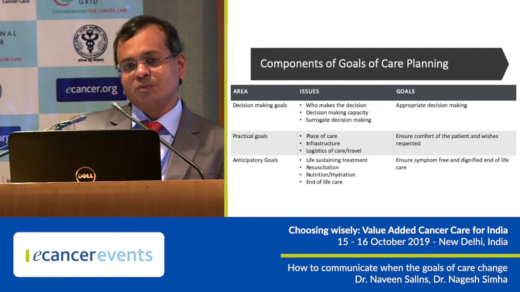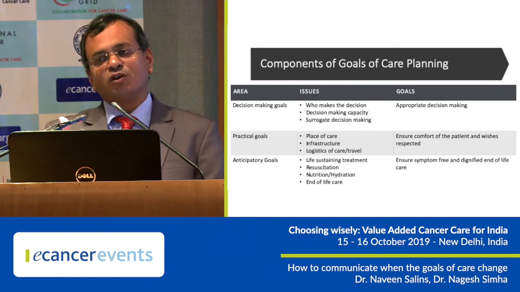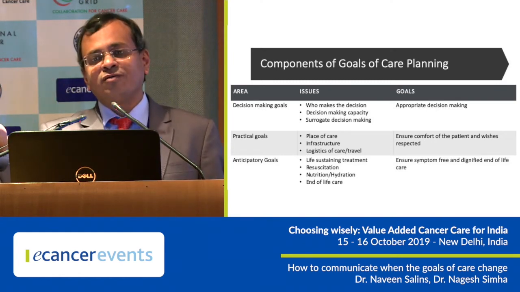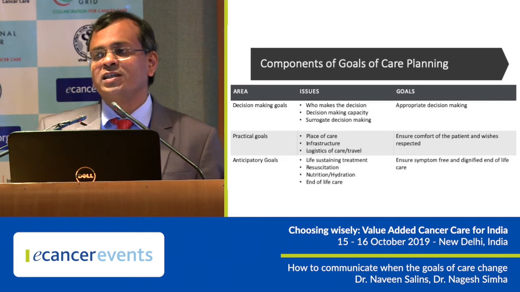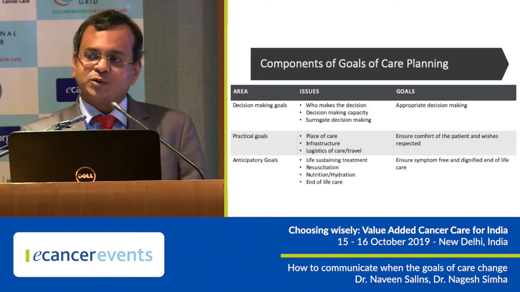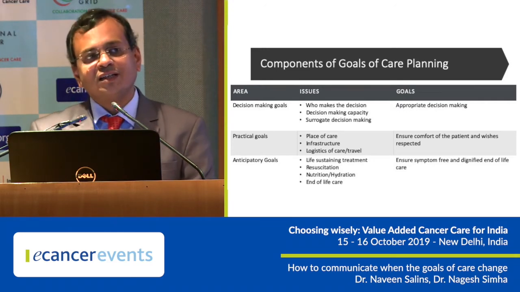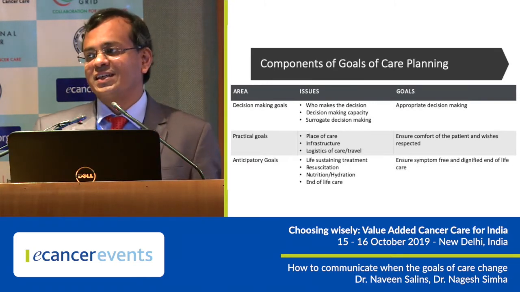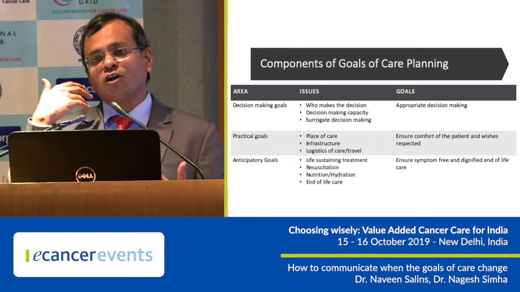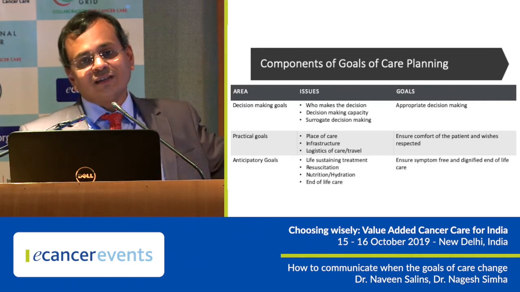And also the most important thing is anticipatory goals. What happens in the future? What can we anticipate for that person to have, and how should we plan ahead for the future? There was an article published in the New England Journal of Medicine where a patient came to the emergency room tattooed "Do not resuscitate," because that person was so scared that when he walks into the ER, somebody is going to do CPR and resuscitate him. So it's important to talk about what kind of treatment they would like to receive in the future. What is the nature of treatment? So that is the anticipatory goal.